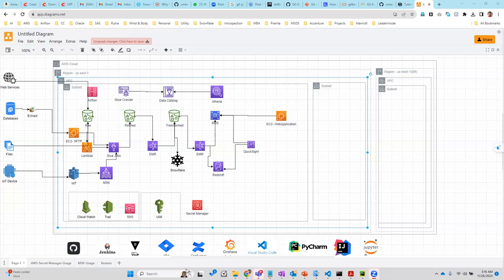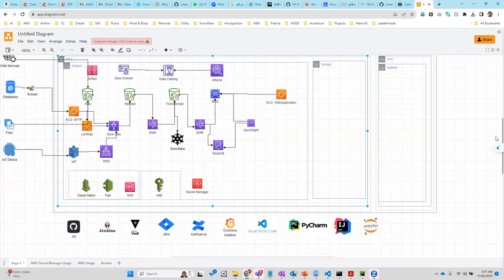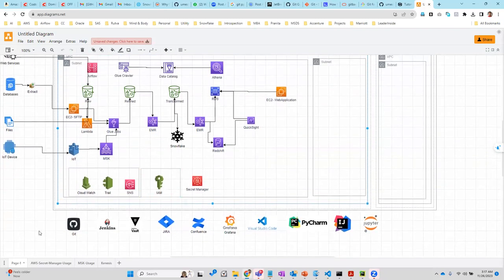Okay, so now we will see this in detail, but there are other project accessories, project software that needs to be used. So in the bottom, we see these things. So Git needs to be used. GitHub, I chose GitHub here, but either GitLab or GitHub, anything is fine, hosted privately or publicly, that also depends on the company.